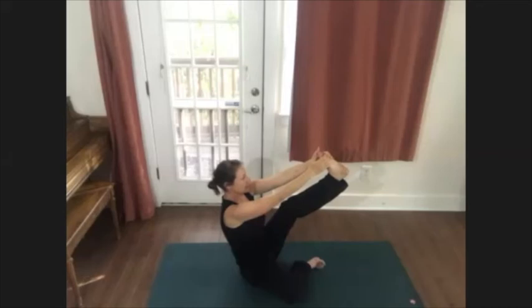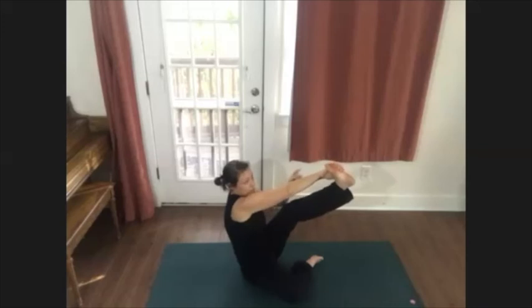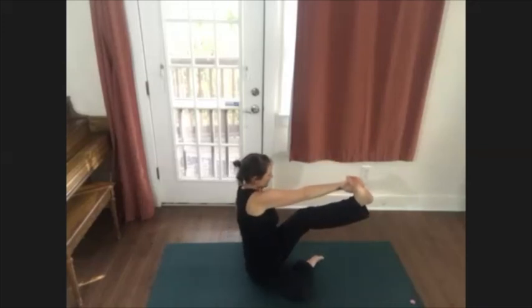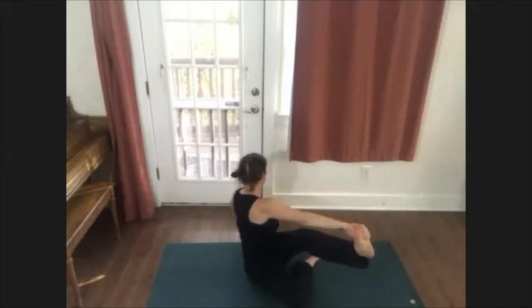And then we're going to move the stretch into the outer left hip by swinging this foot across the body. So right hand, I like to bring it to the outside of the left foot. You can bring the fingers to the big toe if you'd rather, but make sure you're leaning on that left hip a little bit. Swing the foot across the body as your head, heart, and belly turn left. Keep a broad chest.